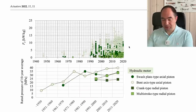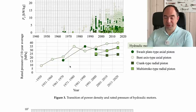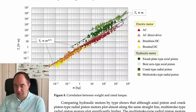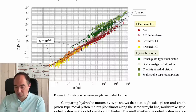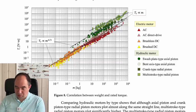For hydraulic motors, the rated pressure has increased from 10 MPa up to 40 MPa over time, improving power density. Interestingly, the most power-dense hydraulic design is actually the oldest technology: the bent axis type axial piston. Looking at the torque-versus-mass graph for motors without gearboxes, hydraulic motors are more powerful than electric ones by around 10 times — this is a log scale. However, with a lightweight 10:1 gearbox, electric motors can approach the performance of some hydraulic systems.